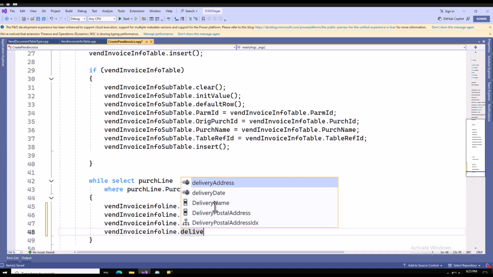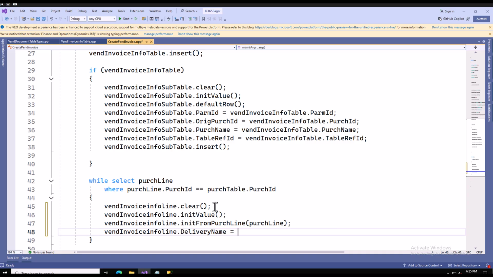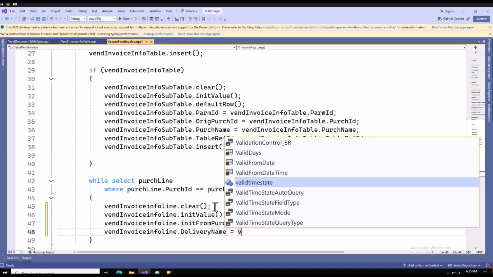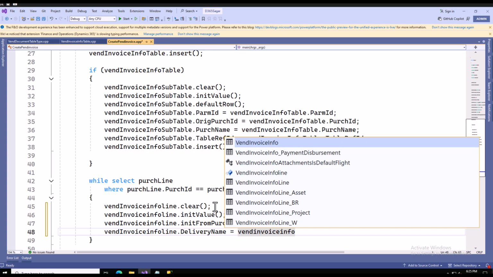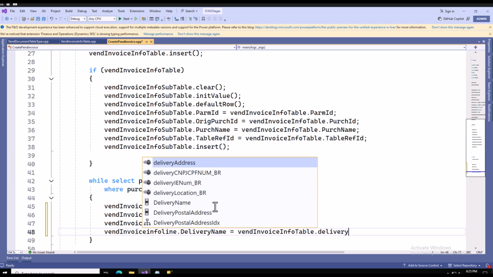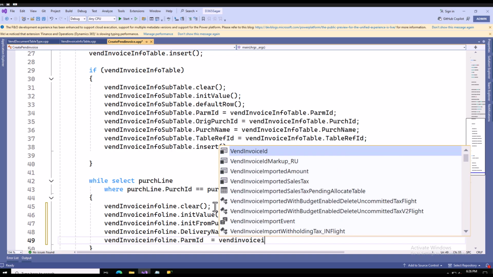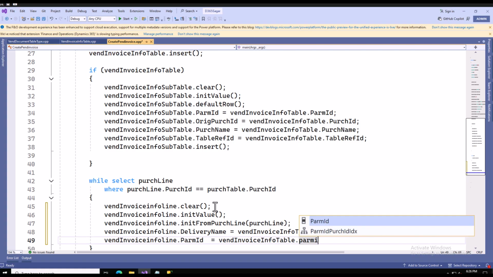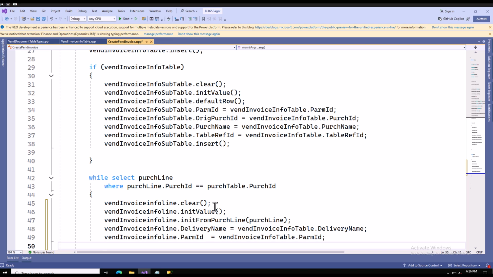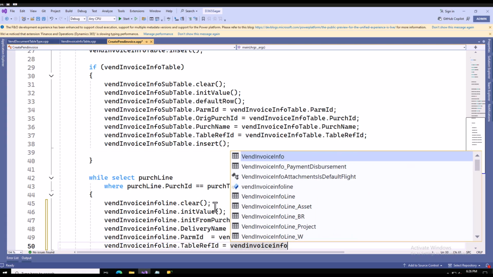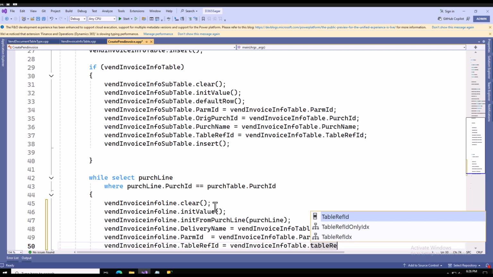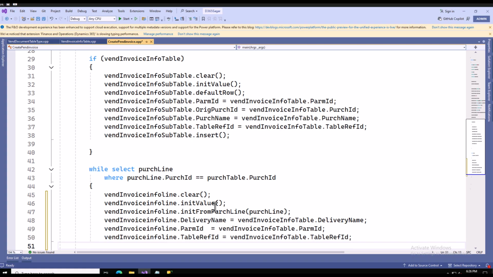Dot, I'm going to assign delivery name that I can get from my vend invoice info table dot delivery name, and similarly I can get my param id from my vend invoice info table dot param id, and then similarly here I will assign my table referential id equals to vend invoice info table dot table ref id.